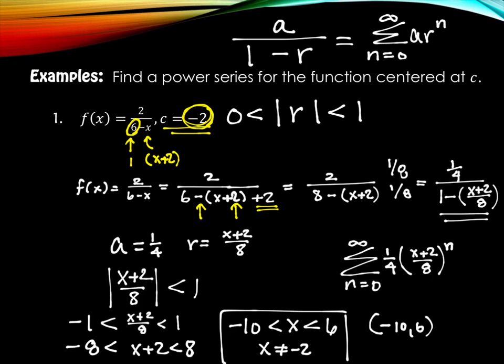Okay, so this is obviously very specific, right? I mean, not everything is going to be an a over 1 minus r form. Would the interval not be -10 to -2 and then union -2 to 6? Yeah, so they don't end up including it like that. I don't know why. I should probably research that, because as I'm sitting here thinking about it and Adeline's asking me that question, I've never seen them do that before, but I don't know the answer for the why. So we'll leave this as a question mark for me to look at for you, because I'm not sure why they don't actually split that interval up.